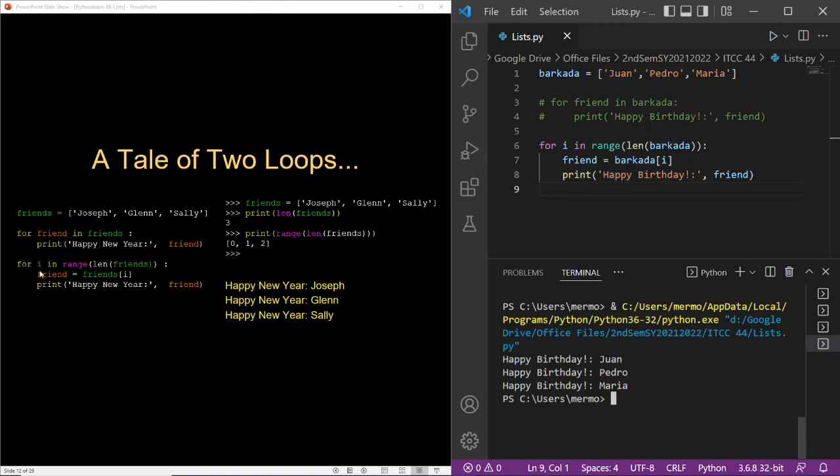So in the first iteration, this should be friends 0. Then you assign it so that in every iteration, this friend variable is used as the individual printout in that iteration. So there's an additional step happening there, whereas here it takes directly from the list and pulls it out. In the other one, it first gets the index number, then gets the individual members of our list using this index operator, using the name of the list then the index operator, assigns it to a variable, then uses that variable there.